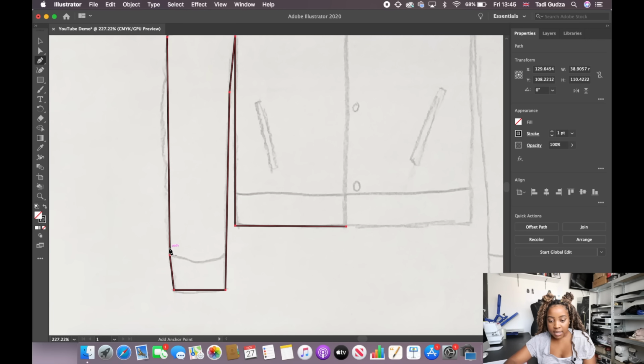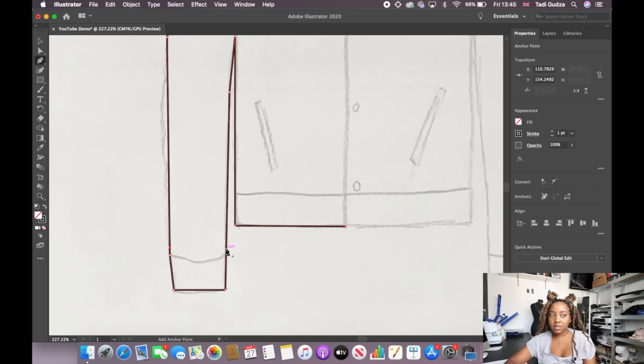As you can see, when I click here, for some reason, it doesn't want to draw. If anybody is an Adobe Illustrator expert and they're watching this video for whatever reason, please comment down below and tell me why it does that, because sometimes it doesn't and sometimes it does. But when it does, all I'll do is draw what I want to draw away from those lines and then just move it.